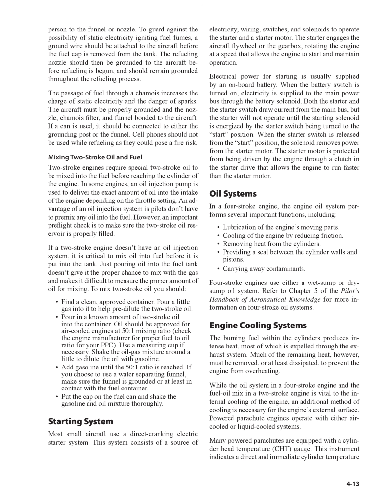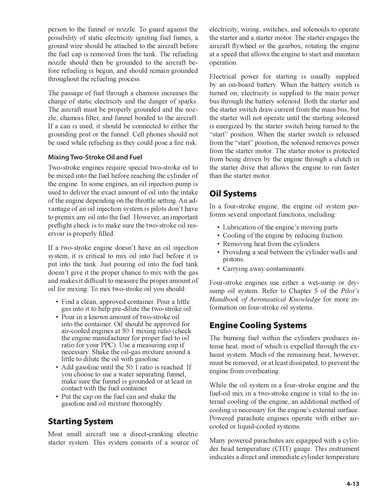Engine cooling systems. The burning fuel within the cylinders produces intense heat, most of which is expelled through the exhaust system. Much of the remaining heat, however, must be removed, or at least dissipated, to prevent the engine from overheating. While the oil system in a 4-stroke engine and the fuel-oil mix in a 2-stroke engine is vital to the internal cooling of the engine, an additional method of cooling is necessary for the engine's external surface. Powered parachute engines operate with either air-cooled or liquid-cooled systems.